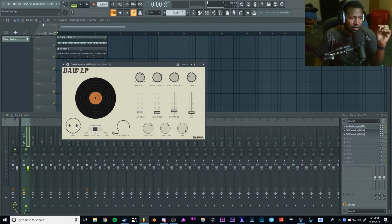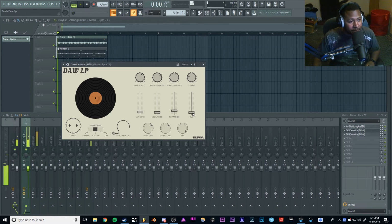And next, I guess this is the wall socket or the outlet or the plug for the turntable. You get 50 hertz and 60 hertz, and they do something very different with each one. Now, I'm going to put on always so you can hear, but it basically changes the kind of electrical interference and tones of everything in here. So you get a different type of tone if you hear. So you get a different type of electrical interference right there, which is pretty dope. And it gives you a different type of vibe to it.